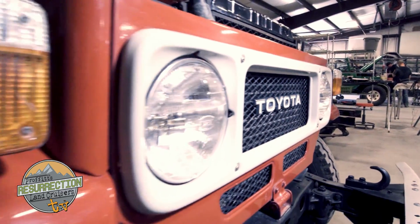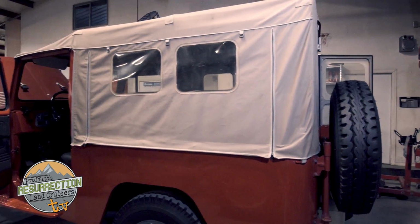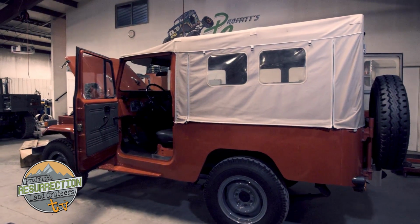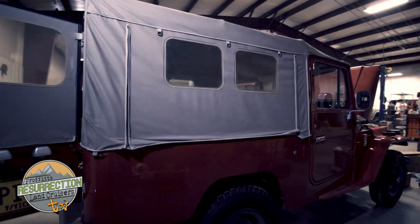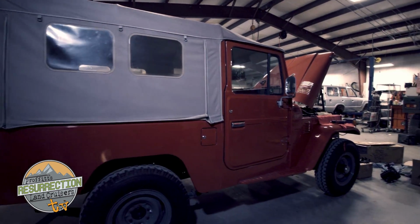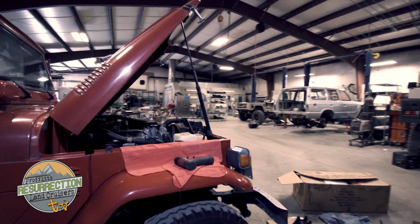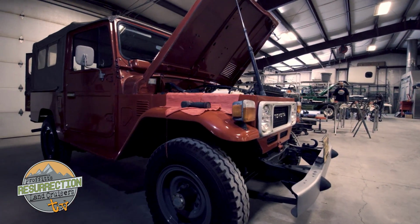So these FJ43s were sold primarily in Colombia, and they're about 14 inches longer than an FJ40. So they're very popular. That extra space in the back really makes the vehicle a lot more usable. More and more of them are being imported and sold at auction and sold privately, and this is probably the lowest mile specimen in the country, easily one of the nicest. It has not been restored, so it's just all factory the way it is right now.